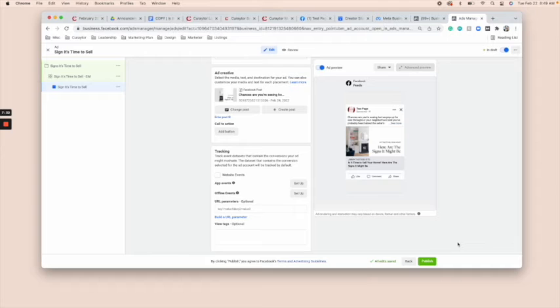Now, if you scheduled it out a couple of days in advance, it will schedule the ad and start running when you have scheduled the ad for. So that's a nice way to go ahead and get ahead of your marketing plan here. Now that we are done on Facebook, let's go ahead and send an email to our database, and then we'll post to Instagram and finish up the campaign.